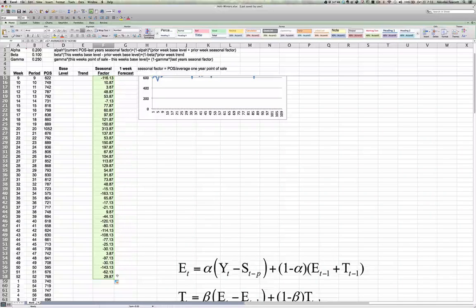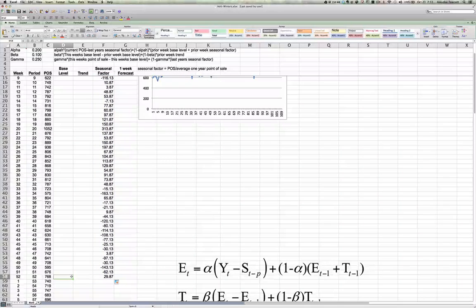Now notice, of course, that all the seasonal factors clearly sum up to 0, because again, I'm subtracting the average demand observation over the course of the first year from each individual demand observation. So this is my seeding estimate for the respective seasonal factors associated with every week. Now in the next step, we'll go to the last period of the first year worth of data, which is week 52.